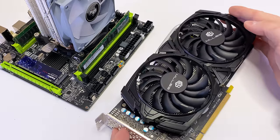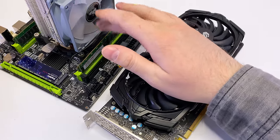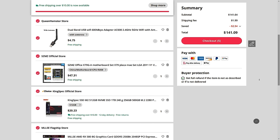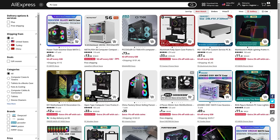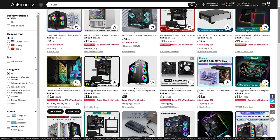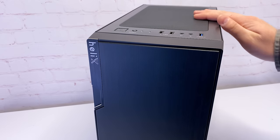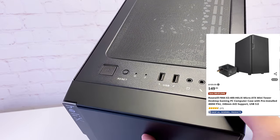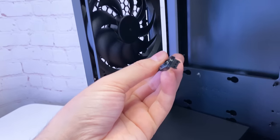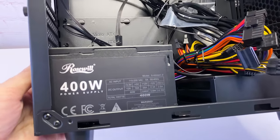So far I've spent around $140. I got some pretty good deals, but now I have $60 left for the power supply and case. All the stuff from AliExpress makes sense and can be delivered internationally, which is a huge plus. But I think it's not a good place to buy a power supply or case due to lack of options and shipping costs. So for the case and power supply I'll be using the Roseville FBMX 400 Helix, which I got from Newegg for $50. It's a simple but decent case with a basic front panel, magnetic dust filters, a rear exhaust fan, and most importantly it comes with a 400W power supply pre-installed.